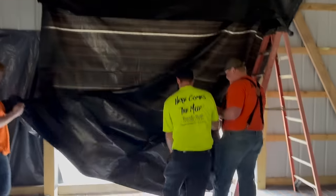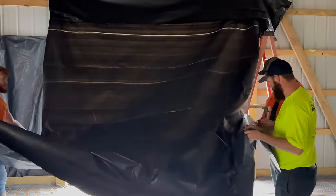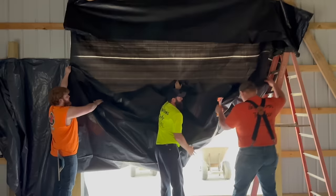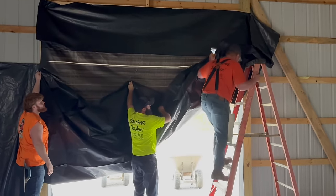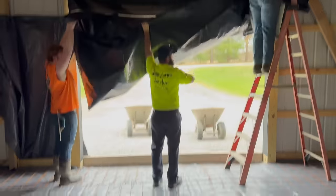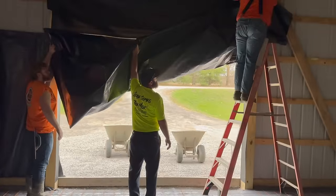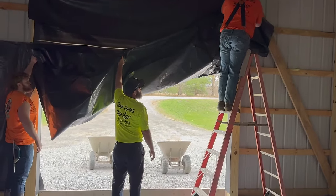Gotta improvise sometimes so we can work on rain days. Otherwise, we'd never get all the work done that we need to do. We do so much concrete every season. We have to come up with strategies. We're gonna have to pour this apron on a different day. That's the only problem with this job. He wants a 4-foot apron out there, so we'll get her done though. How's that?